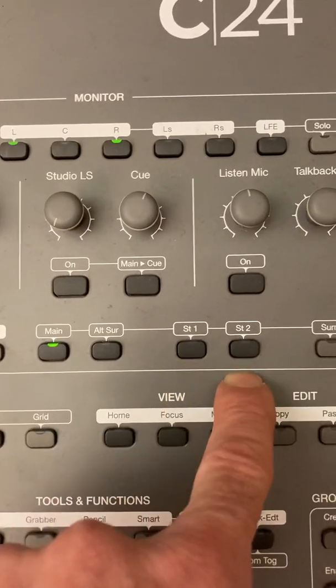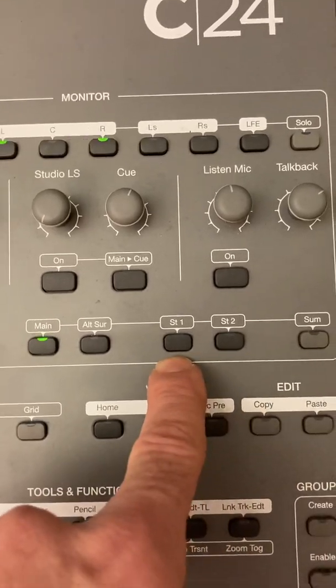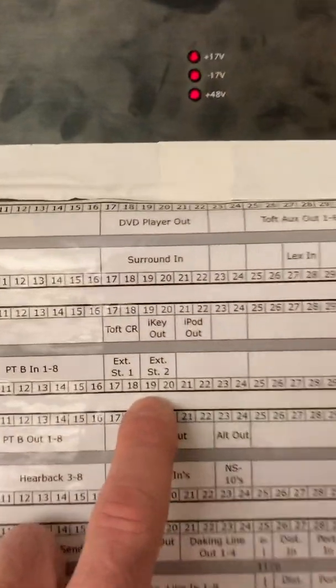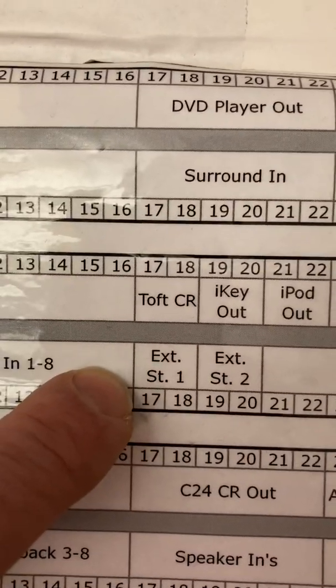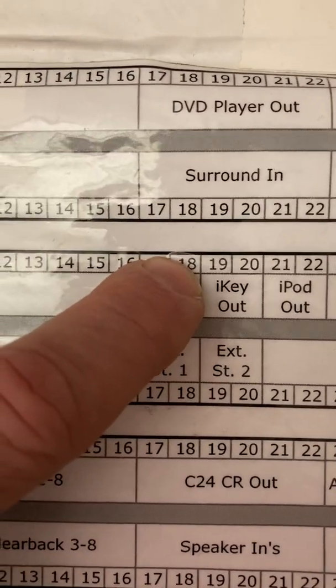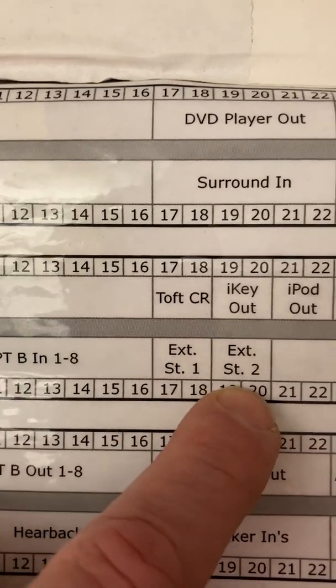Why is ST1 and ST2? Those are different stereo sources. They are in the patch bay. So you can see here, the Toft is patched into ST1, and the I key, which is no longer in here, is hard patched to ST2.